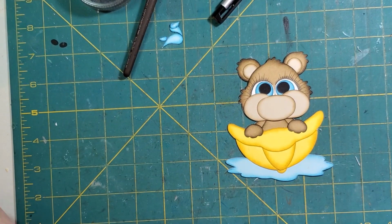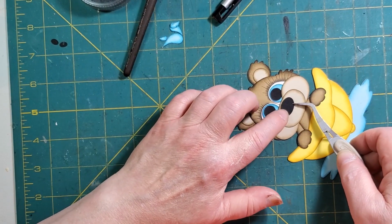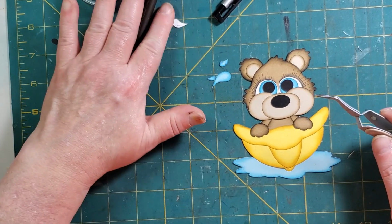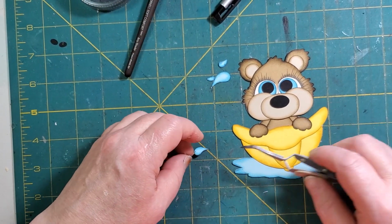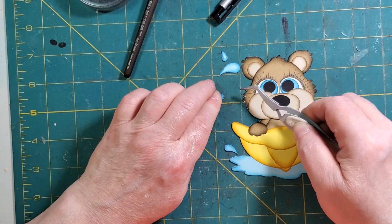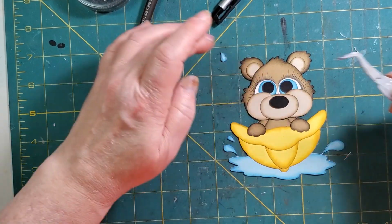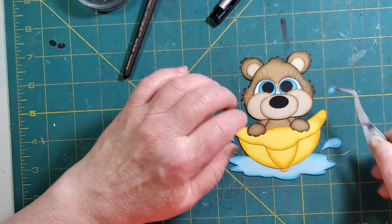All I have left to do, if you're interested, is the detailing. Before I do that, in case you don't want to watch that, I'm just going to quickly share that I have all the pieces here for the splash. So I think this is how it goes. There's a baby one over here, and then a big one over here.